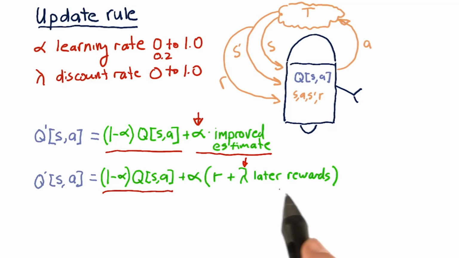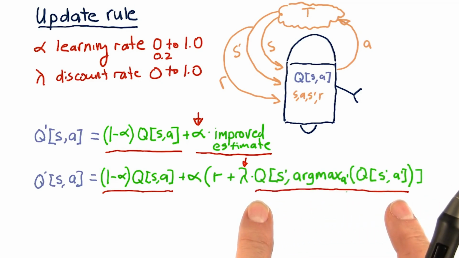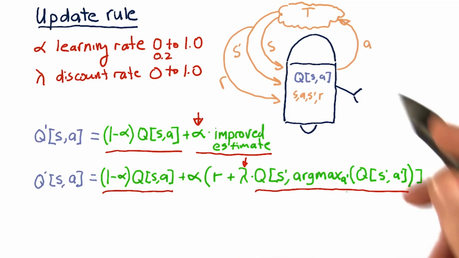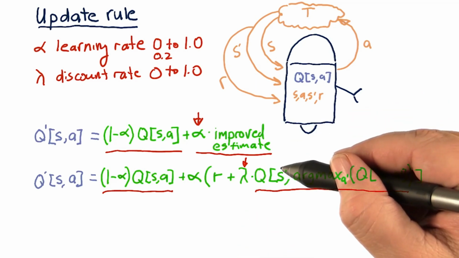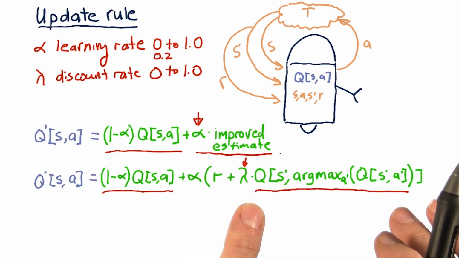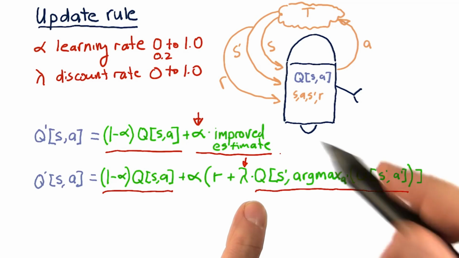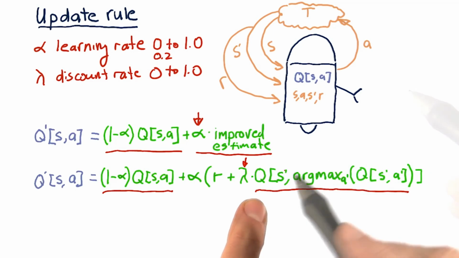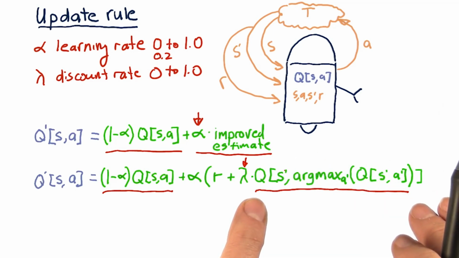Now, we have to expand this component here in a little bit more detail. This next part here is a little bit tricky, but don't worry, we're going to step through it step by step. This component represents our future discounted rewards. In other words, we end up in state S prime, and from then on out, we're going to act optimally, or at least the best that we know how to. And the question is, what is the value of those future rewards if we reach state S prime and we act appropriately? Well, it is simply that Q value.